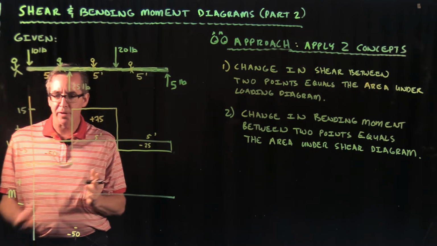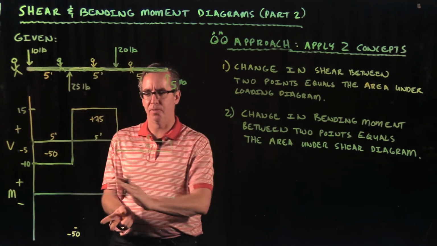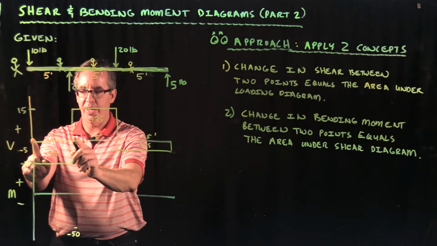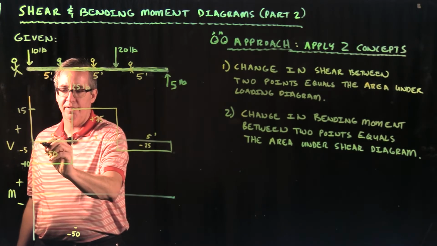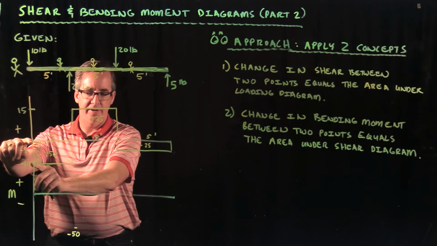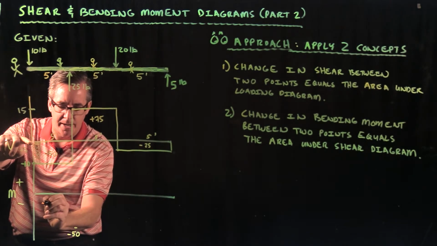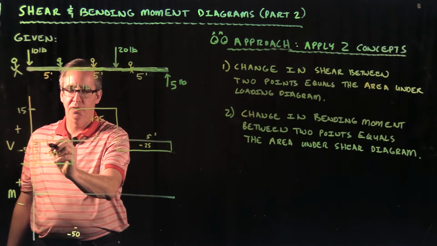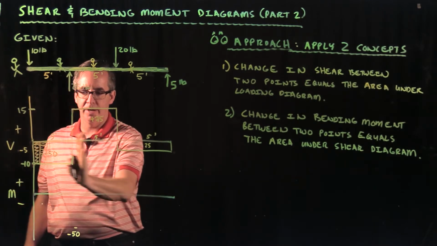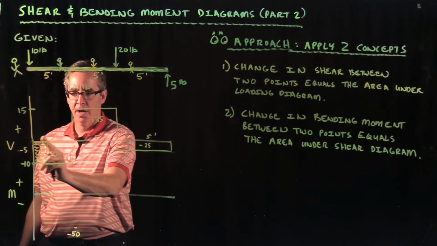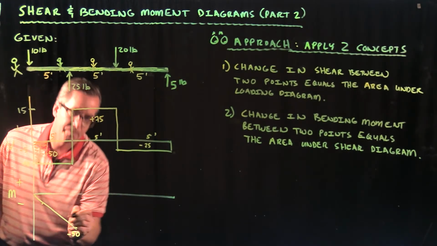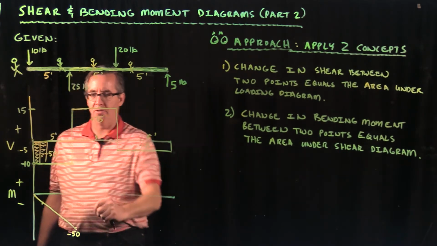Now the question is, how does it change? Is it a linear relationship, a straight line relationship? For us to understand that, all we have to do is think about this in terms of taking one slice at a time. If we took this piece right here, which was 1 foot wide by minus 10 deep, we would have a value of minus 10. If we made it 2 feet wide by minus 10 deep, we'd have minus 20. So you can see that there's a linear relationship. As you move from x equal to 0 to x equal 5, the change in moment is going to be a linear relationship. So, straight line.